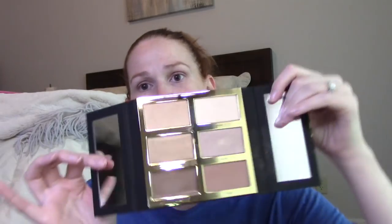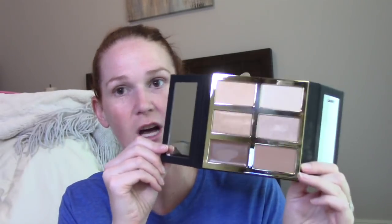All right, we have got the Tarte Pro Glow Highlight and Contour. I've had this one for ages. I'll be honest, I don't use it that often. This is what it looks like. It does have a cream contour, which is just a tad bit too dark for me. And then it has highlighters, and it has this shade called Sculpt, a bronzer, which is again just a little bit too dark for me, but not horrible. I do like the highlighter Strobe. The other ones are just a little dark.